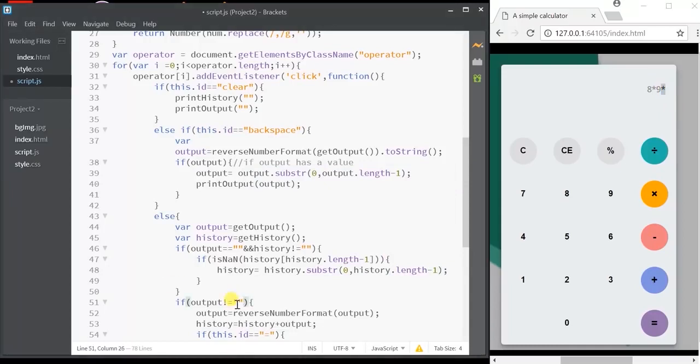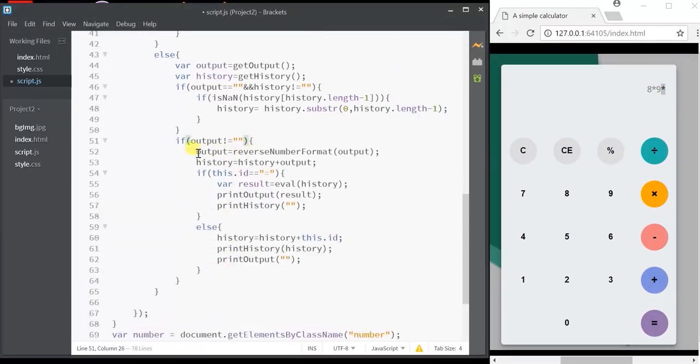Now we need to change our condition here as well. This logic must work if either the output is not empty or if the history is not empty. Another change is that if history is not empty, whereas the output is empty, then here the output must be set to an empty value. It will be converted to a number format only if the output has a value.